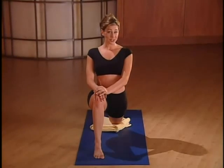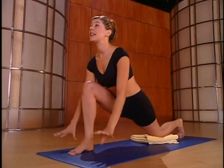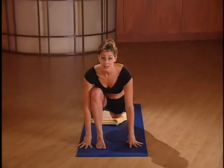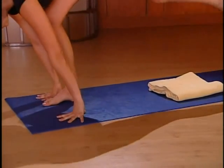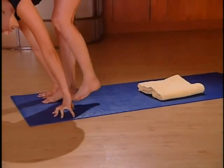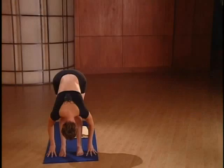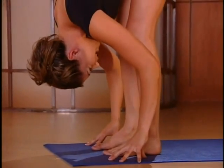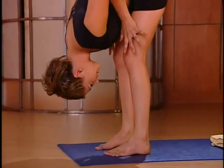To come out of the lunge, place your hands on the floor and take your body forward. Keeping your head down, take one big step, or most likely many little steps, so that the back foot meets the front foot. Release your head to the floor, and just the way we did in the forward bend, place the hands on the top of the thighs.